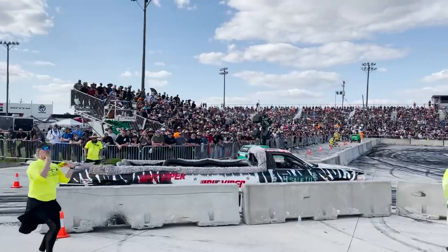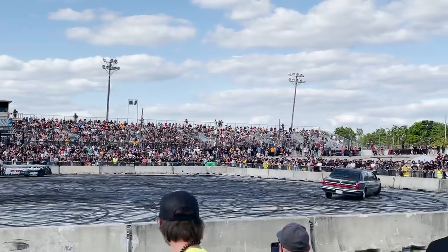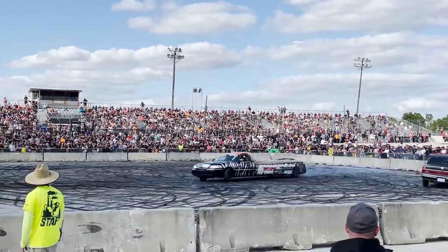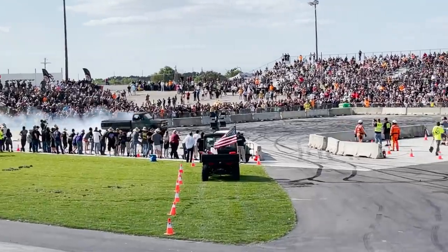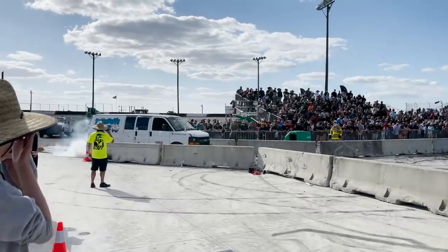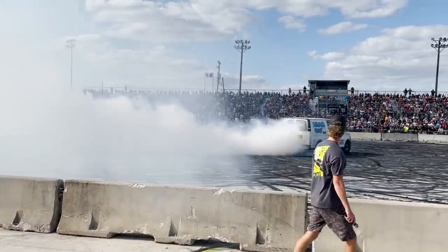The limos are back. Sending it today. This is awesome.